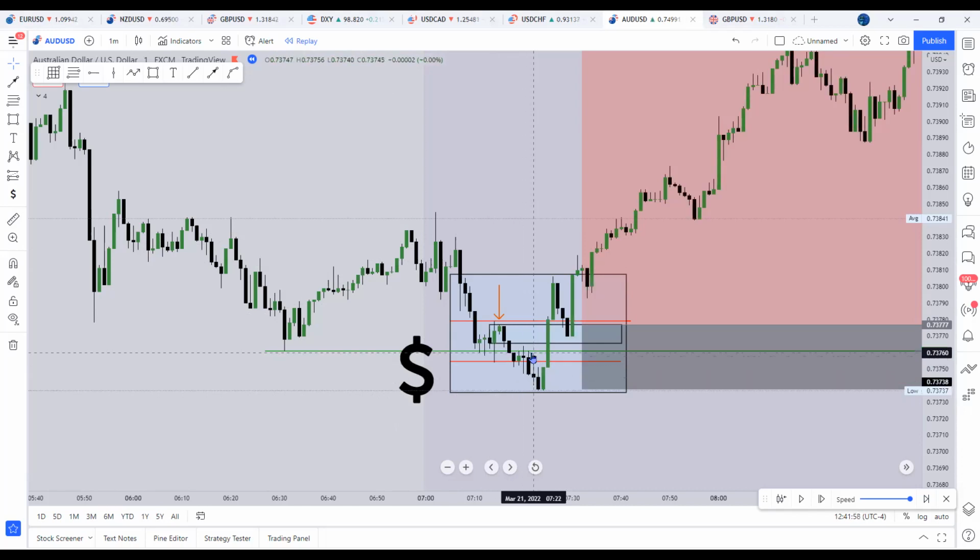So a lot of people that have a very basic understanding of order blocks may have said, hey, this is an order block because it broke structure. And some people may even have said, you know, this is an order block because it's in continuation, so this is a propulsion block. Well, firstly, even though they are correct, what's the problem? What's our higher time frame bias?